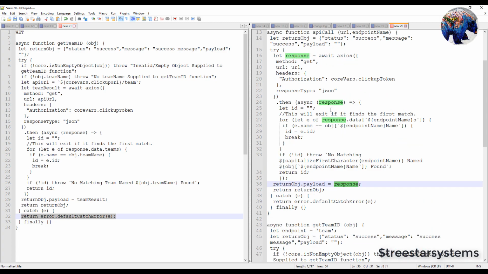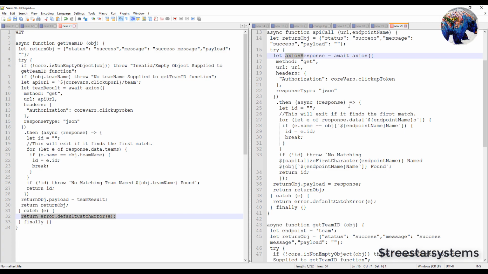Now I know it says response here, and that's fine, because I can get away with that because of scoping. But I can actually make that a little bit different here. So I could put something like Axios response, just to make that a little bit more recognizable.